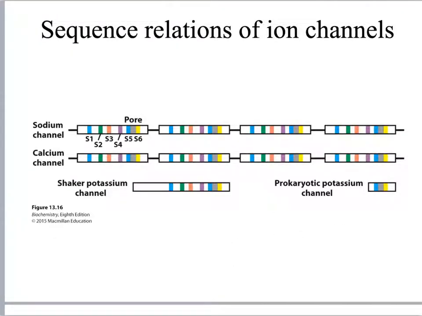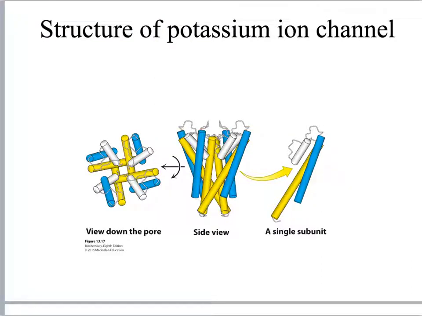So this just shows the overlap in terms of the sodium channel and the calcium channel, and what's involved in terms of just general sequencing of these things. So they're very similar in terms of their structure. Here we see the structure of potassium channel. We see that it has the 4 subunits, the homologous subunits, and then we see the pore size in the center here. There's our pore. We're looking at a top-down view. We will talk here in a second about how that pore size is selective to potassium.